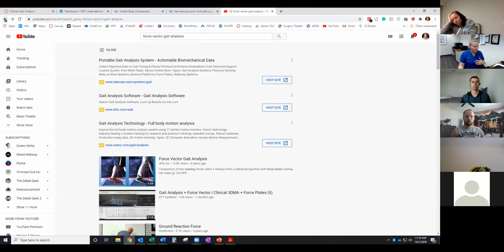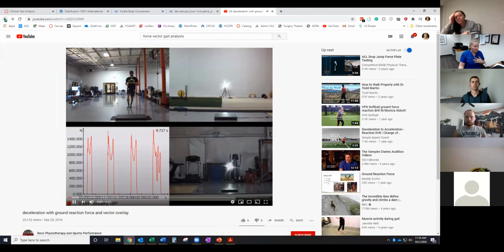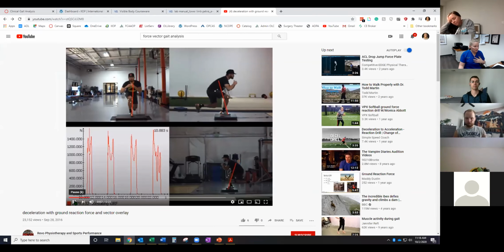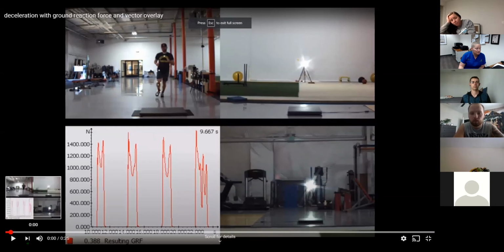I would like to then show you the ones that I found pretty interesting. This guy. It's showing it in both the coronal and sagittal planes, and he's basically jogging towards this mat. He's got the kinematic markers for the anterior tibia, the knee joint, the forefoot, ankle joint, and heel, and the hip. So let's see him.